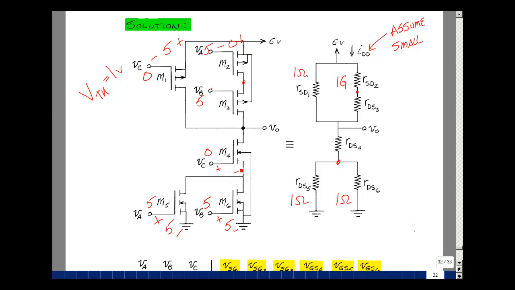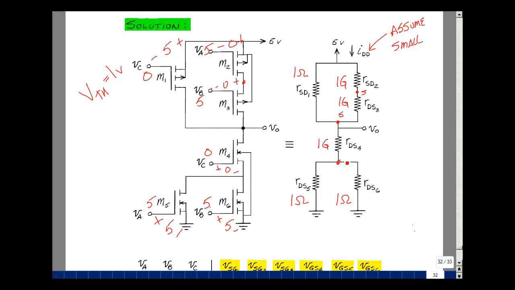Voltage between here and here is going to be 0 minus something close to 0, about 0 volts, to make this a big resistance. I do have a resistor between here and here of 1 ohm. So there's a small current going down here and here. This is sitting at about 5 volts. It must be sitting at about 5 volts. The source to gate voltage is going to be 0, which is going to make this a large resistance, a gig ohm. Double check that we do have a high resistance total.